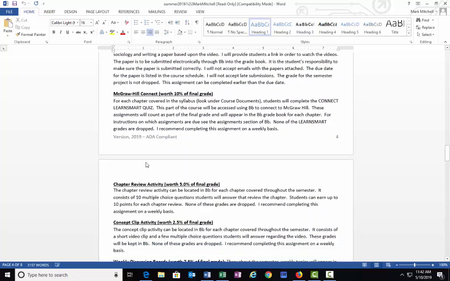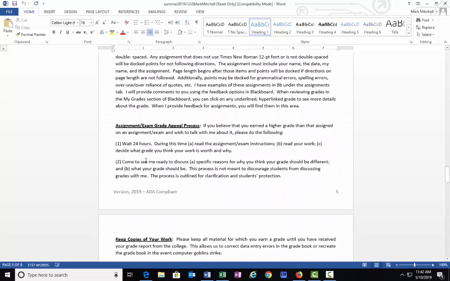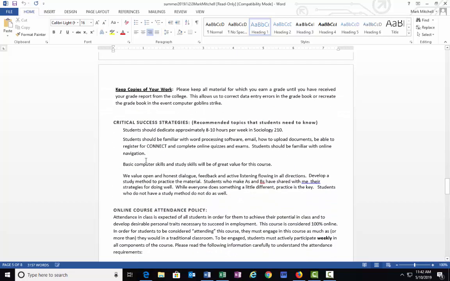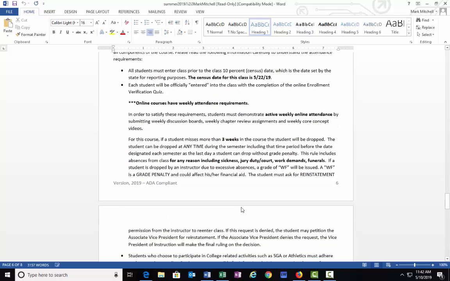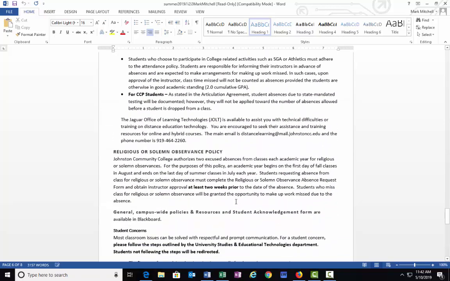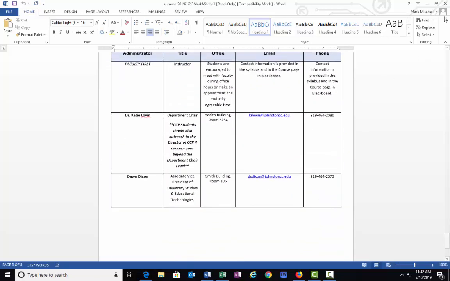There are some other important dates that are listed there for the summer semester, and when you can drop a class. The last date is listed here later in the syllabus, but you need to be aware of that and where to go if you need some help on campus.